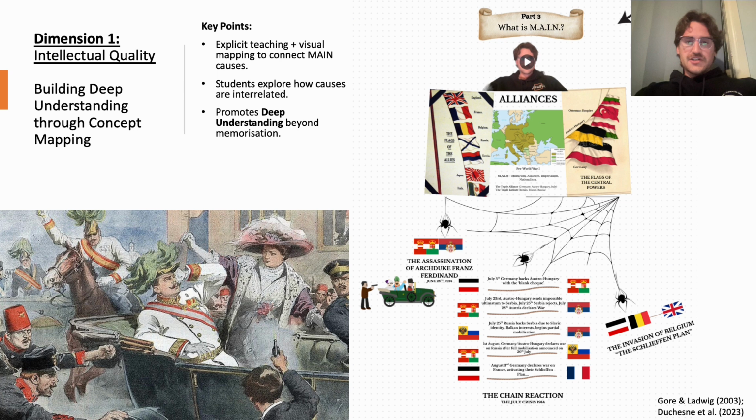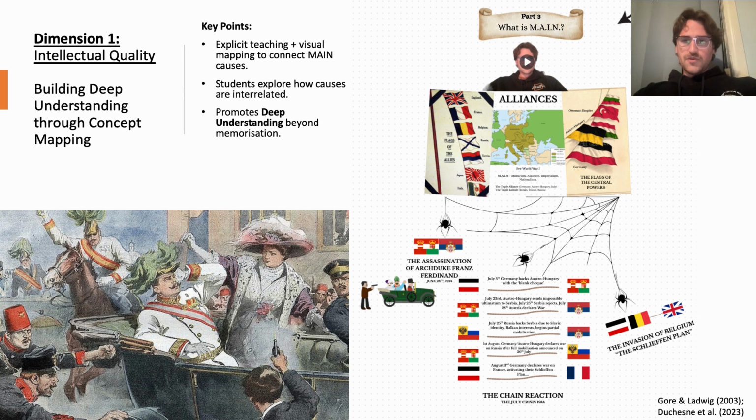Now, during the lecture segment, I modeled a visual concept map showing militarism and how that led to an arms race, which then intensified alliances, feeding imperial ambitions and nationalist tensions. This process encourages relational rather than surface learning. For middle years students, explicit teaching is quite important, and it's supported by the visuals that were in this area, as you can see there with the example on the screen.